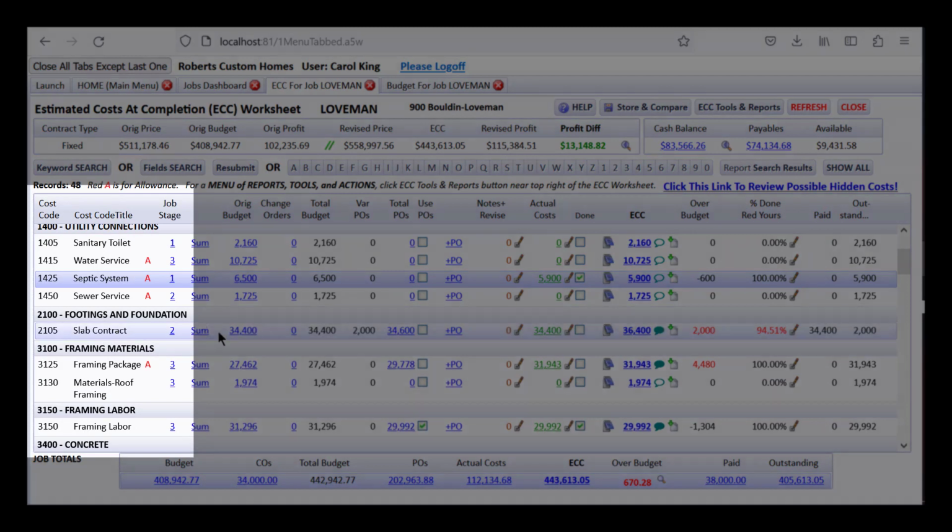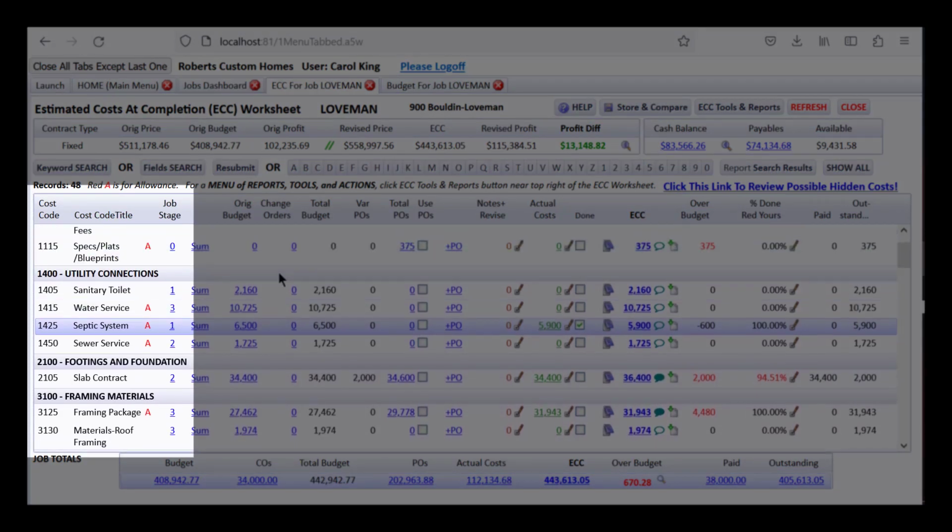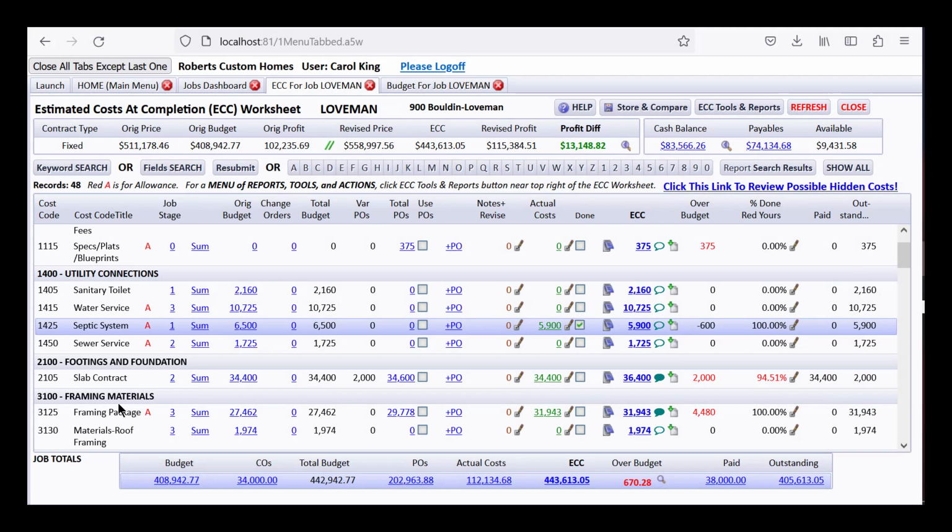I'd like to mention, while I'm talking about cost code centers, that these are based on ones loaded from the NAHB recommended cost codes, and that's what this builder decided to do when they set up their cost codes. But you can load those or not. You could set them up from scratch yourself, so these are not necessarily cost codes you're having to use, it's just the ones this builder is using. You could load the NAHB ones and tweak them as you like. I would like to have you watch the seminar videos about setting up cost codes to learn a whole lot more about that, and the various defaults that you can set with them to bring various notes into job budgets or to do calculations based on the specs, etc. But there is a seminar about setting up cost codes, and then there's a seminar about setting up budgets.